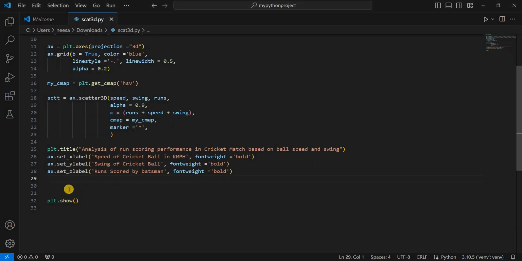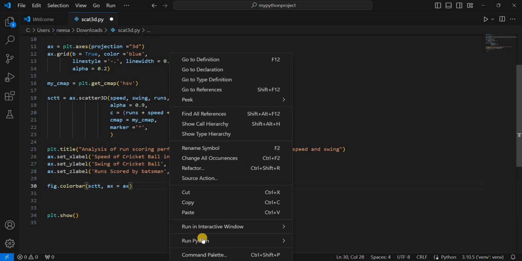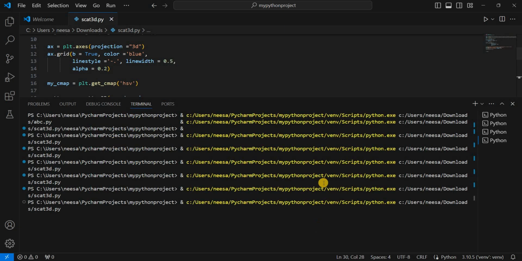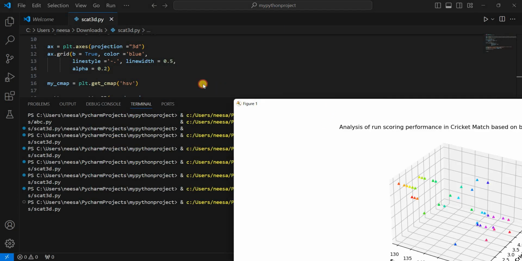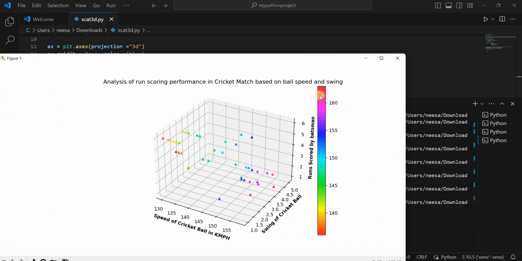We'll use this scatter plot and this axis. So we'll be using scatter and axis. These names must be the same. And then we have added the color bar. Let's see, once we have added the color bar, you will be able to see on the right hand side this color bar that is indicating the speed of the ball. Now this will indicate in a much better way. We can see high speed for the red, and the low speed is orange.